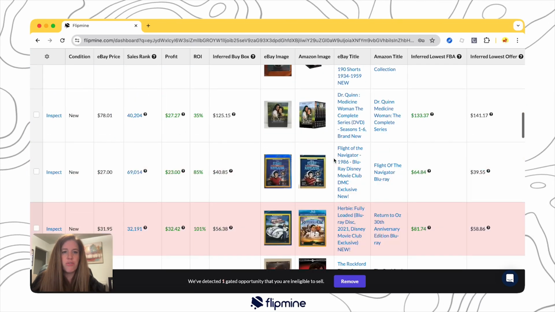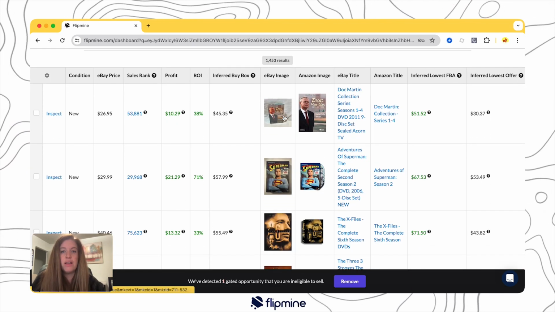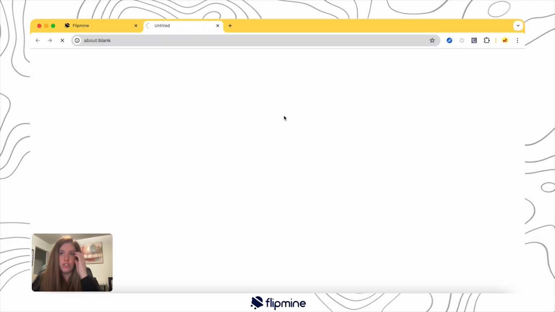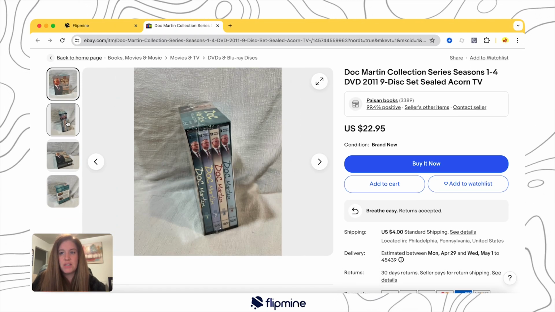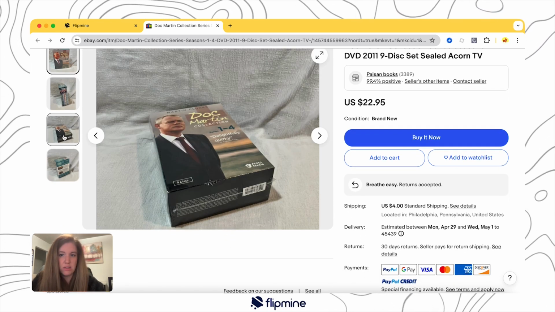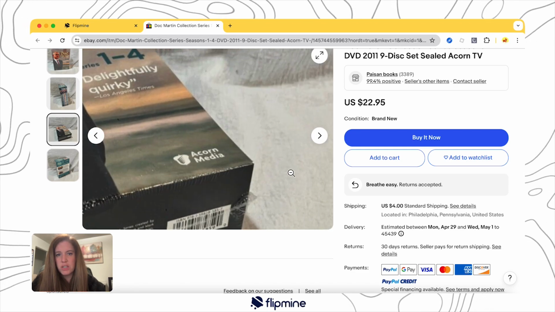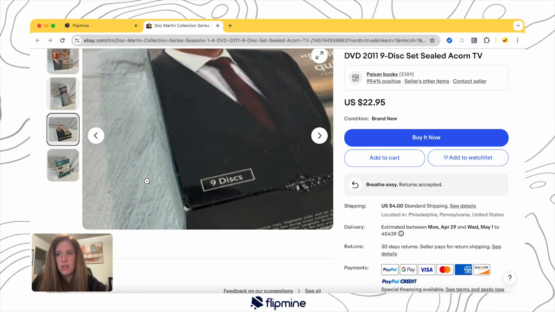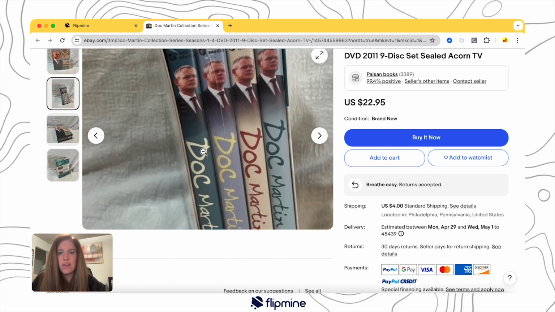So let's just go through the first couple and see if we find anything. So I like first clicking on the eBay image because I like to make sure it's new. A lot of times it's not new. The eBay seller just doesn't list it as new. And I like to kind of just take a glance. Like it looks pretty good. It's still sealed, and hopefully you see everything in the picture.